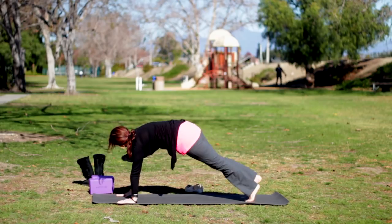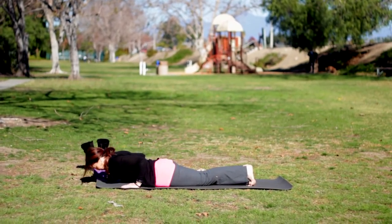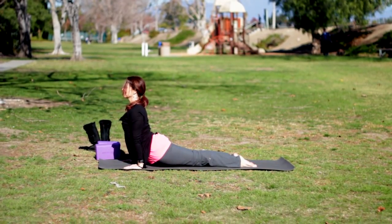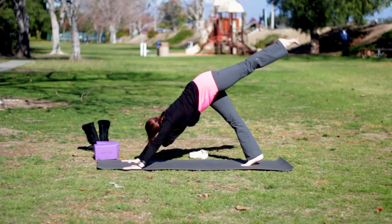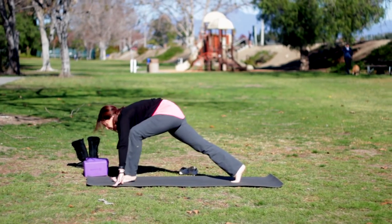Come back into plank. You can go right to down dog or chaturanga, knees up or down. Inhale, cobra or upward dog. And then exhale, make your way back, downward dog. And breathing here again. Even out your breath. Left leg up, inhale. And exhale, step it up.